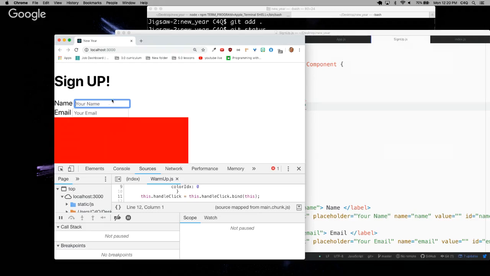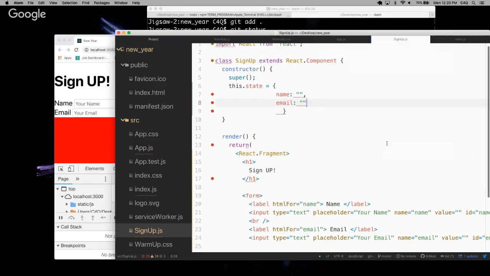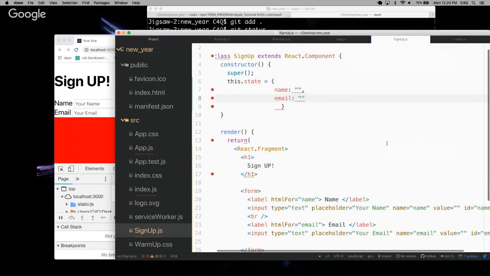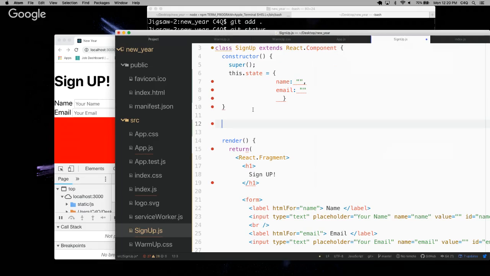Still not working. What do you mean by wrap it in a function? The state, braces, brackets, function. Do you mean like using set state? Okay. All right, so let's write something like handle change.